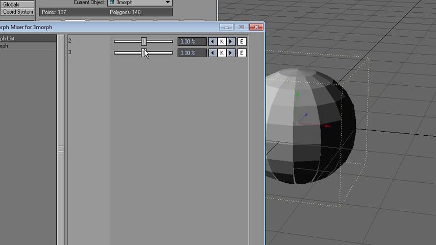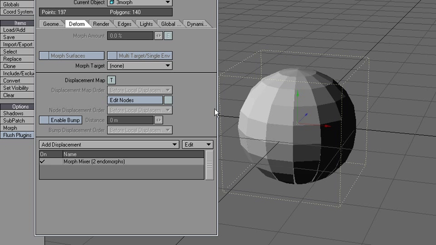And of course, when you morph it like this, you want, for example, to put instances on this.